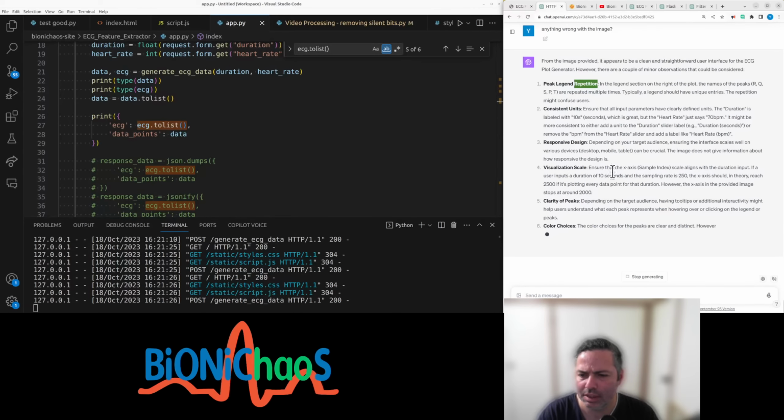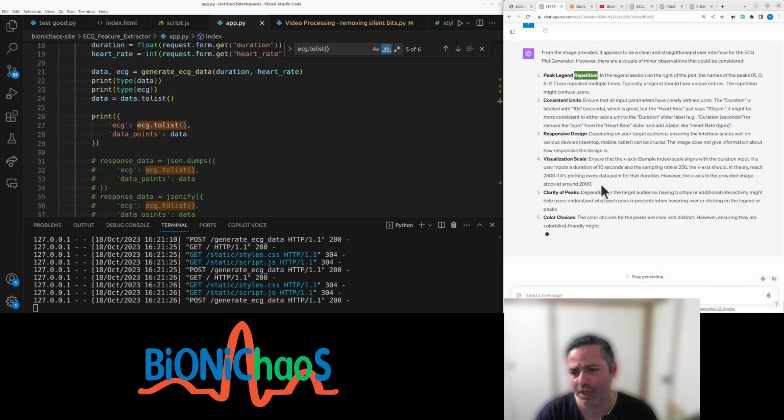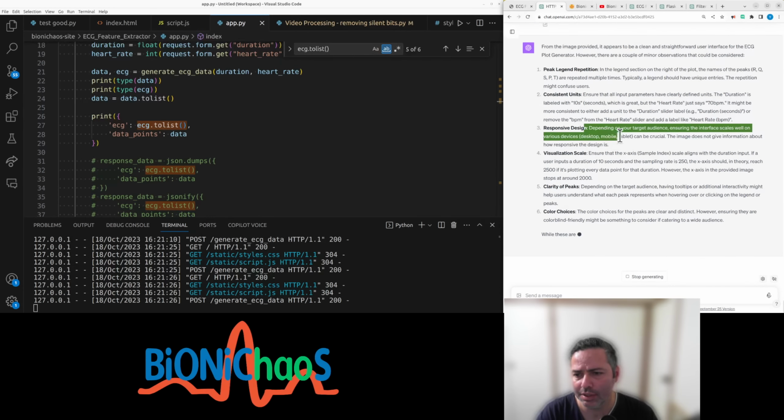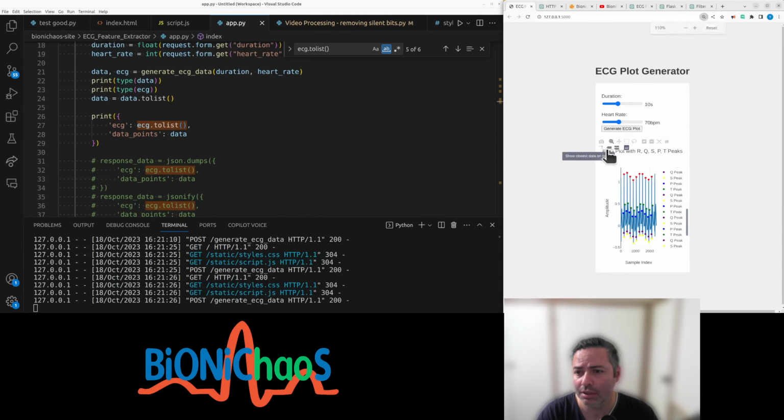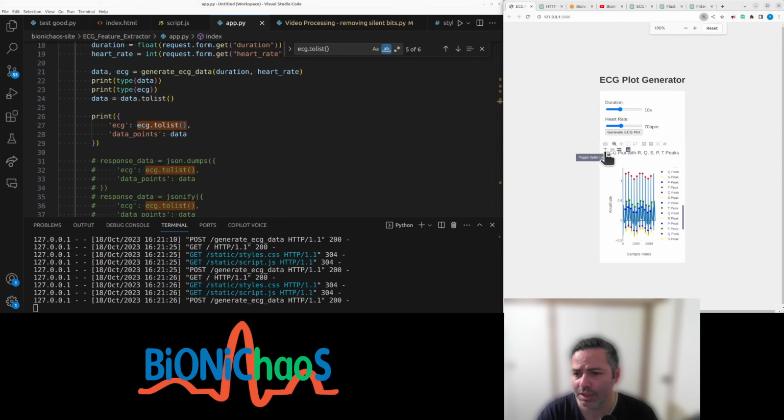I mean, that's the actual chart scale. Responsive design. Yes, scales very well on various devices. We do want this to scale. Currently, I can zoom in and out, but ideally, when you reload the page, it just scales.